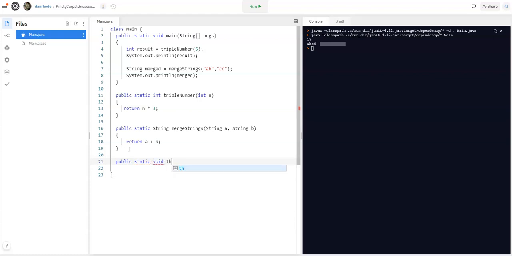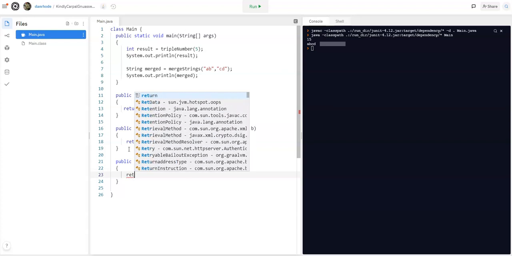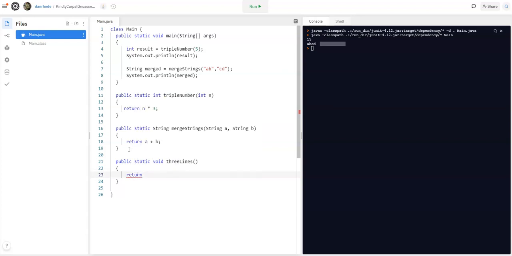And I'm going to call this one threeLines. Now it's not going to take in any values, but what it is going to do is return 3 blank lines. So the easiest way to do that would just be to go like that and to use the escape character \n, which returns 3 blank lines.